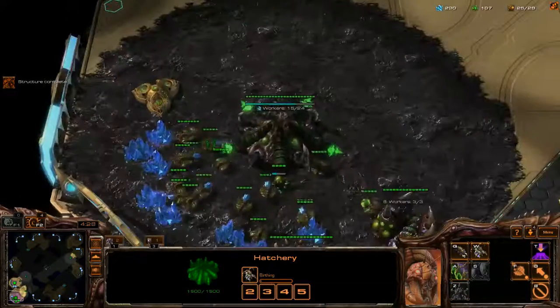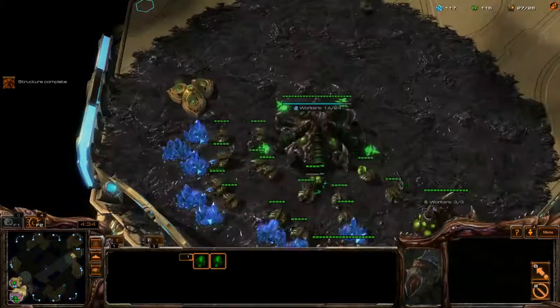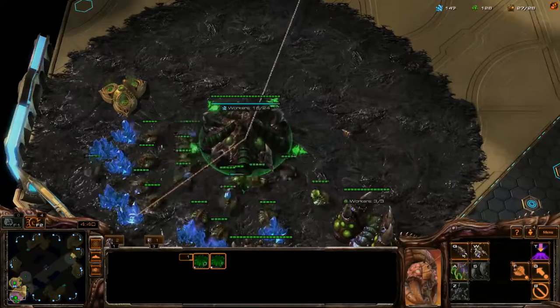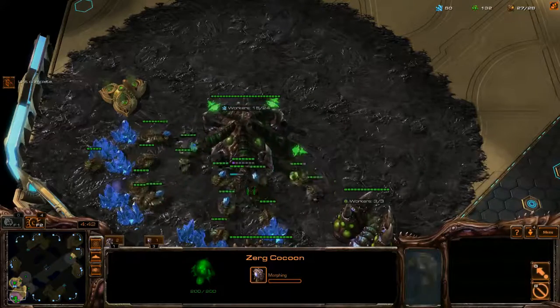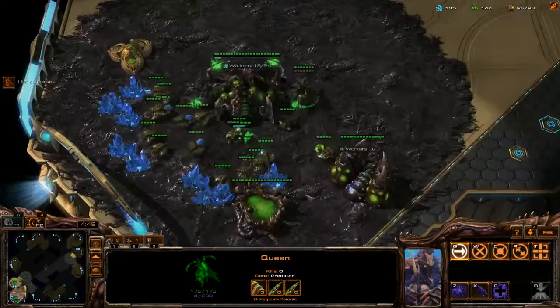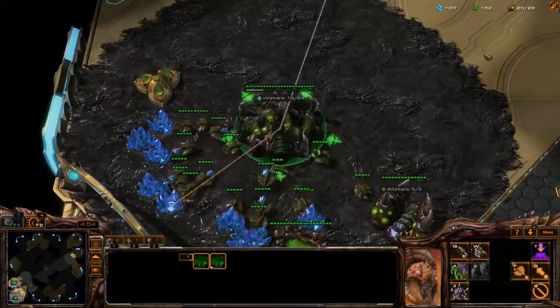Go ahead and make that queen. And what you want to do is start a spine at your natural, just to help defend your queen. And I like to make an extra queen here. We're actually going to hit a supply block here in just a second, so we're going to go ahead and make an Overlord. And we'll transfer this queen down, and we'll wait for our supply to come up just a little bit so that we can actually start a queen here.